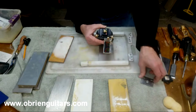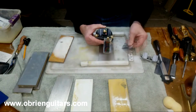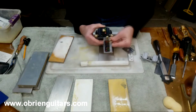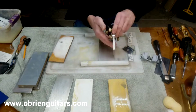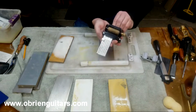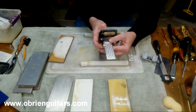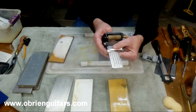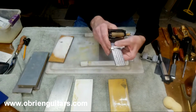Since I'm starting with my, what is this? This is my spoke shave blade. I set this up for about 2 inches, which is about the width of that blade, and then turn the guide over and put the blade in there, like so, and then just push it right up against that stop that I've set to 35 degrees. Make sure it's square.